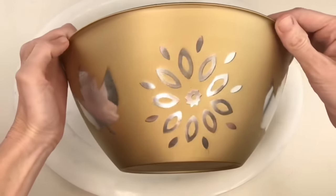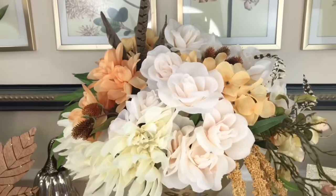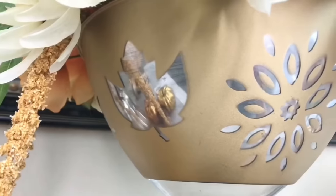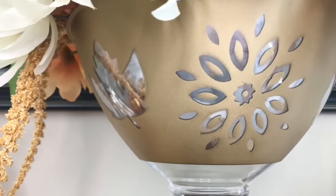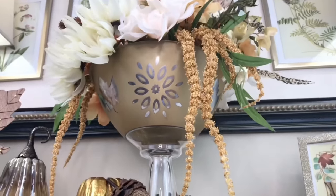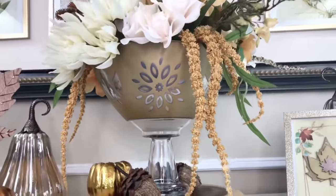As you can see, I put in some beautiful fall florals in my bowl. You could add some mini pumpkins or some acorns. Everyone that sees this bowl thinks that it's either glass or metal, and they're shocked when I tell them that it's simply a clear plastic Dollar Tree bowl that got a makeover with a little bit of paint and some fall stickers.